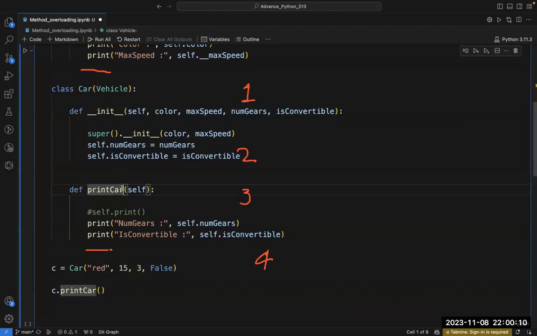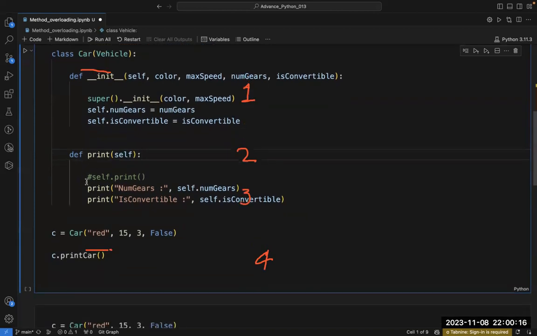So let's delete this car and keep it a print method. And I have just commented out this thing, because I don't want these right now. I will discuss this later.